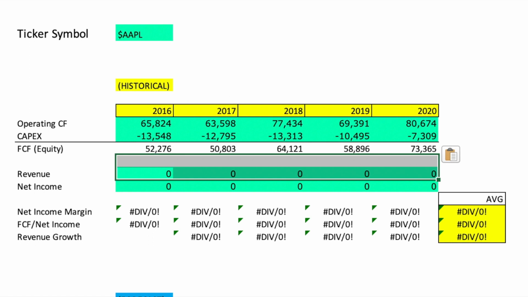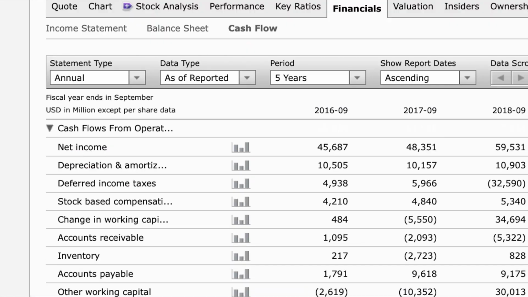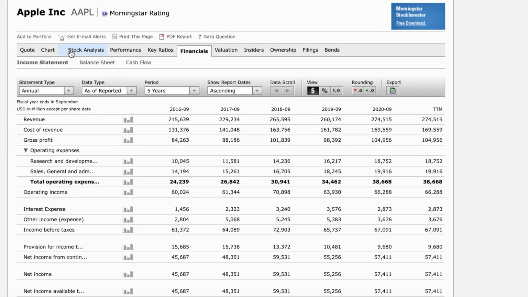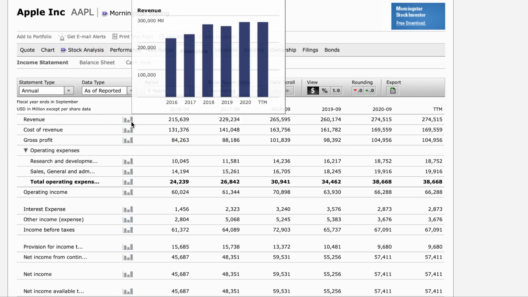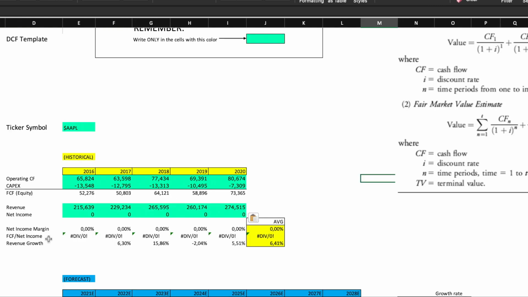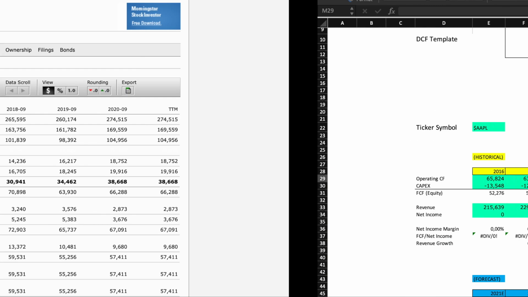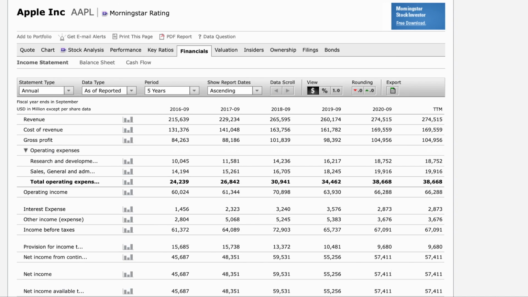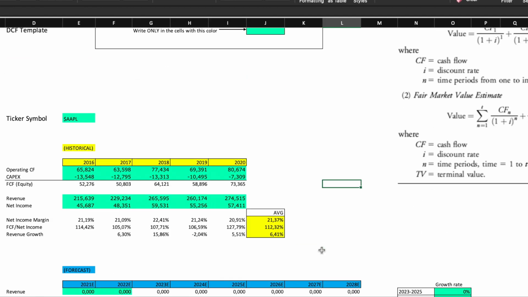Here I put the previous 5 years, which should be enough to give you an idea. What you do, you go to Morningstar, once again, income statement, revenues, and then here you have them, okay? Just copy and paste them. Here it is. And then net income, same stuff. Here you have the net income, and then you copy and paste it.